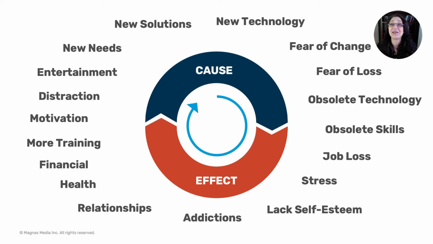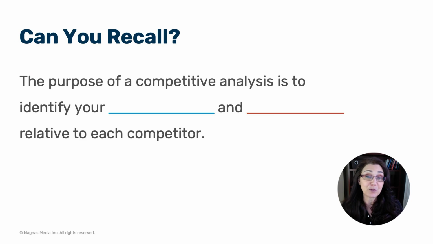Now, the good news is you'll never run out of opportunities to shine, because remember the cause and effect diagram that we discussed earlier. There are opportunities for you in every phase of the market cycle. So you can take your existing skills and your solutions and repackage them to fit a new market need. If you're aware of the competition and the competitive landscape, you'll be able to do that. But if you're not aware, then you're going to be missing out on these opportunities. That's why it's important to have that competitive analysis, so you can keep everything else on your radar. In the next video, you'll learn more about competitive advantage and how to communicate that to your audience.